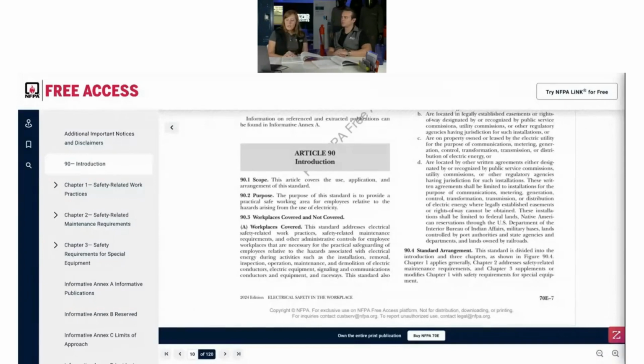Absolutely. You can still use leather. Yes. That's the most common, and probably will be for the foreseeable future. But there are other options available that have been approved for that use. So now, throughout the standard, instead of saying leather protectors, it's just going to say protectors. So it means leather or other approved gloves that you put over the rubber gloves. Right. Okay, so those are some general things that got changed across the whole standard.